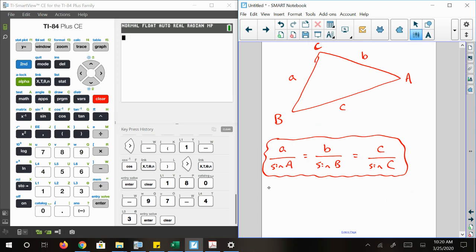All right, I'm going to make a note here. The reciprocals of these are also true. What I mean by that is you could flip any of these statements over and it would also work. So if I wanted to do sine of A on top, side A on the bottom, that would also work when trying to work with the law of sines. There are certain times where it's going to be easiest for us to do that.